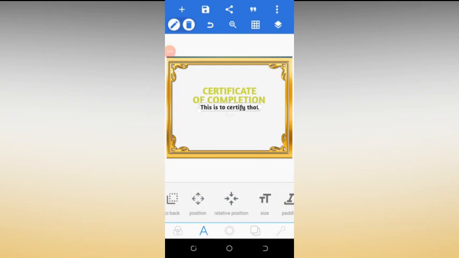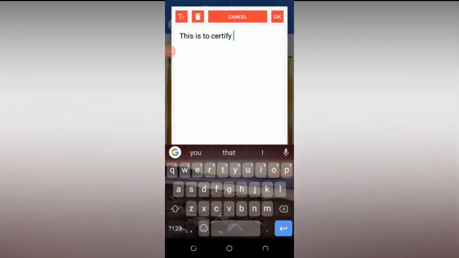So now this is "This is to certify that", and then we make use of 27. So now we are going to type again. Click on "This is to certify that", and then you swipe to the left and then you click on copy. So now click on edit and then you type the type of training the person is into.